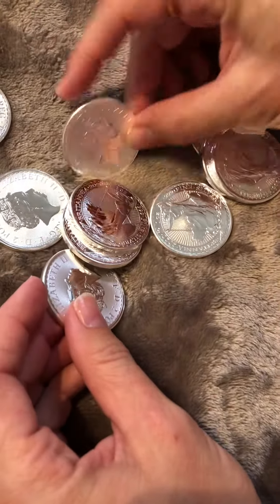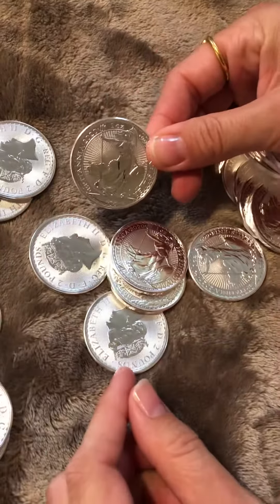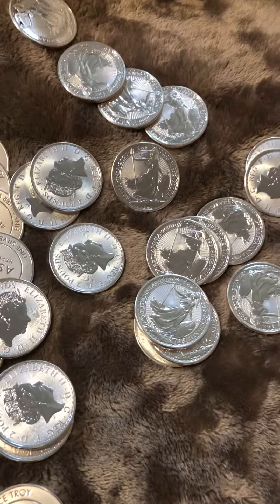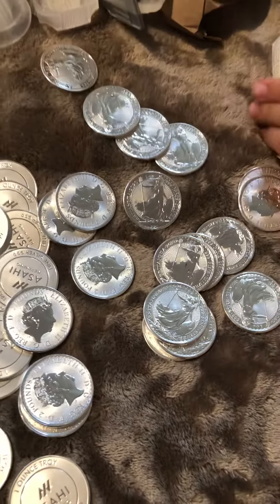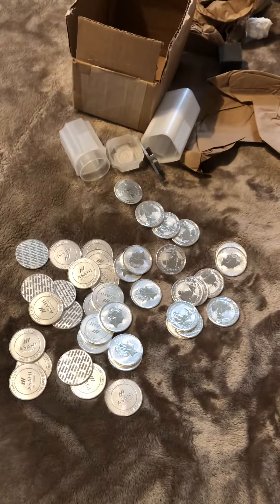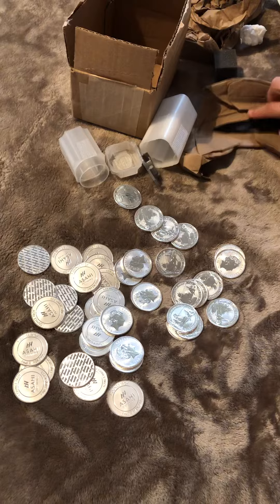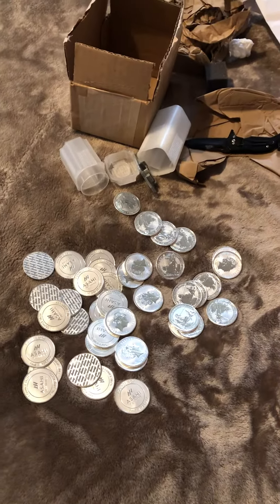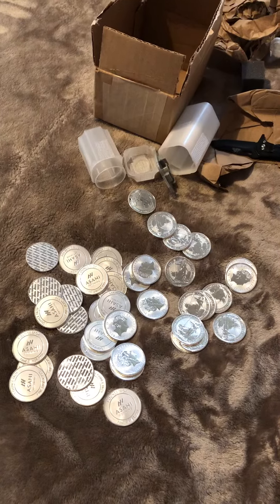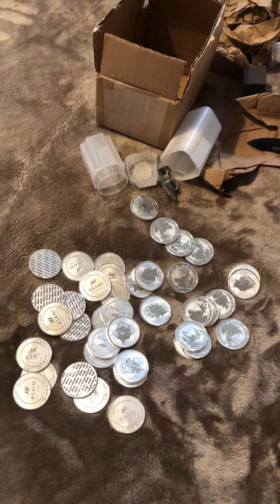There is another tube but they're the same — you don't have to open that one. They're the same as the second batch we did. So this is 60 ounces total. This is going into a private bank in a different state — not Chase, not Bank of America, none of that. I'll keep a couple here in case of emergencies — you never know. Or you can leave it at your Uncle Joe's in Nebraska, if you know what I mean.